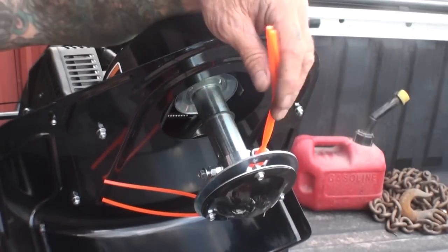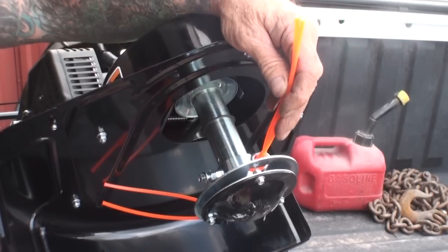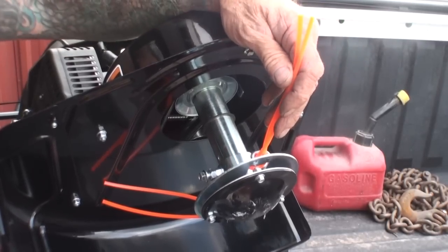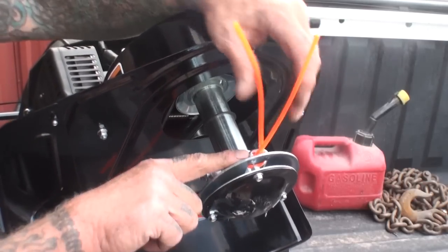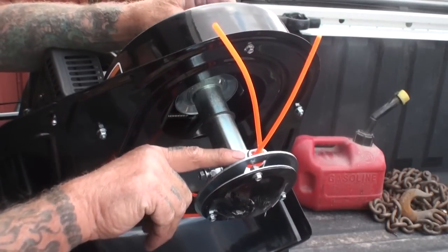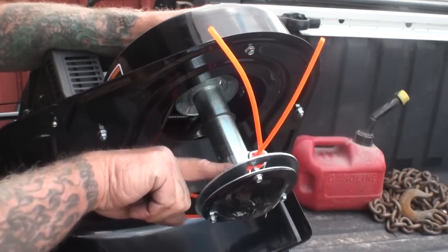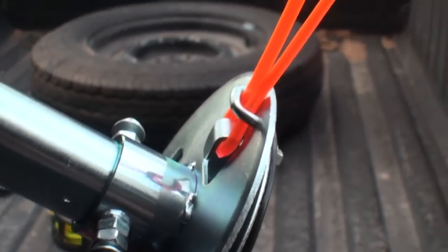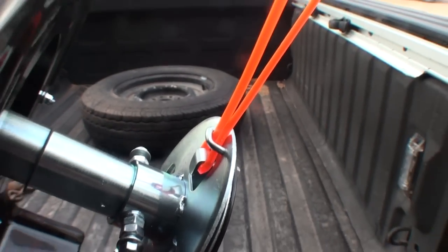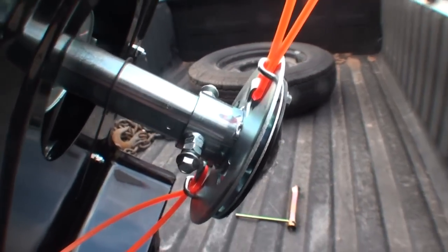The way that this is put on, you basically make a loop out of your weed eater line, whatever size you want to make it. I mean, you can go a little long. That's about it right there. And you stick it through the hoop right here, this ring, and you push it in there, and then it hooks on another ring in the back, and then you pull it this way. So it seems like a very easy situation on replacing the weed eater line as you need to.